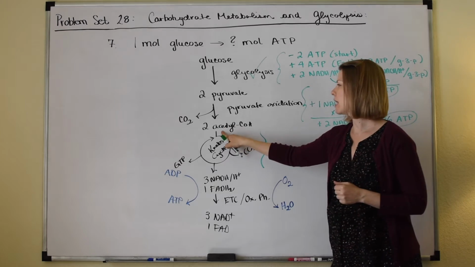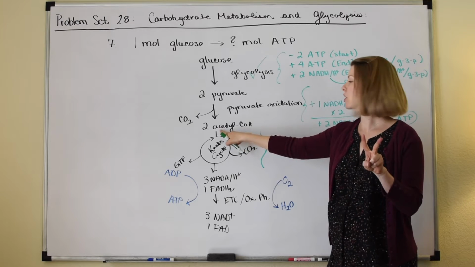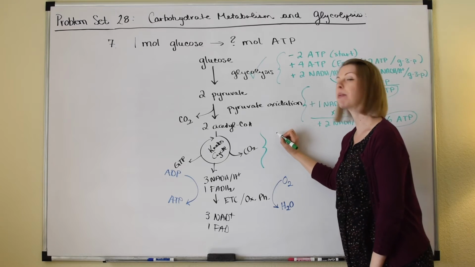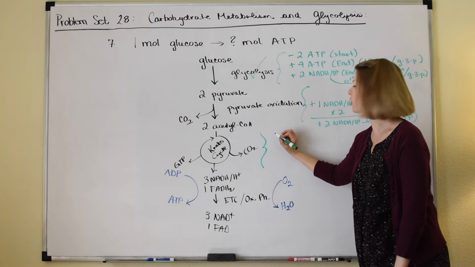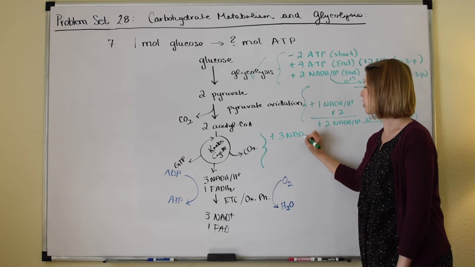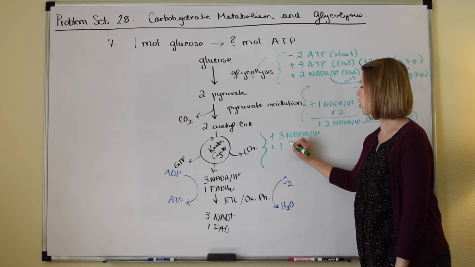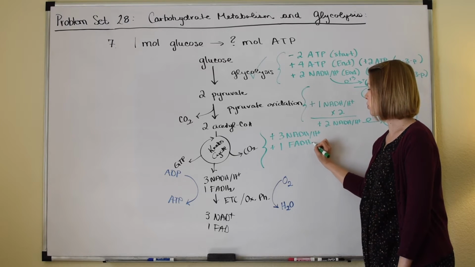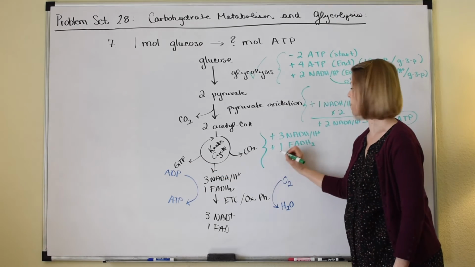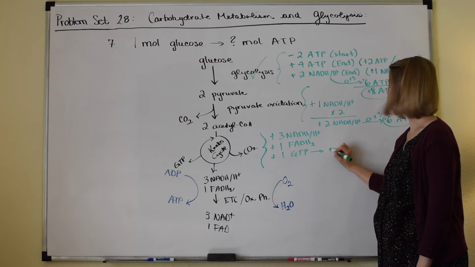All right, now we've got acetyl coenzyme A. That's ready for the Krebs cycle. But we get 2 of them. So we get 2 full turns in the Krebs cycle, not just 1. So remember, and you can go back and look at the Krebs cycle if you need to, that from 1 turn in the Krebs cycle, you get 3 reduced coenzymes of NADH, H plus, it's really just what we wrote down here, and 1 reduced coenzyme of FADH2, plus we get the high energy molecule GTP. For each turn in the Krebs cycle, we make 1 GTP, which we're just going to consider as an ATP.